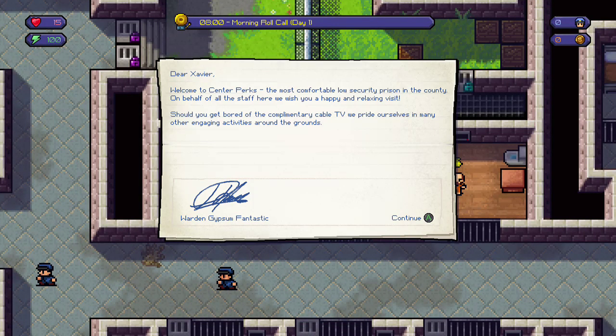Dear Xavier, welcome to Center Perks. Is it Center Perks or Parks? I think it's Perks. The most comfortable, low-security prison in the county. On behalf of all the staff here, we wish you a happy and relaxing visit. Should you get bored of the complimentary cable TV, we pride ourselves in many other engaging activities around the grounds.